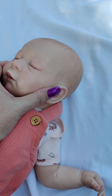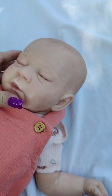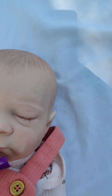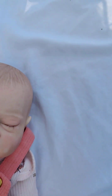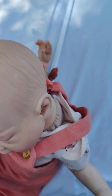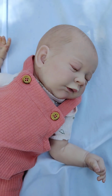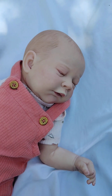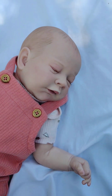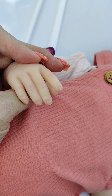I love the top lip because it pokes out. I love that. She is fair skin. She does have rooted lashes. That's sweet. Very lightly painted hair. She feels really smooth. I don't know why, but for some reason, whatever she mats them with, to me, reminds me of the feel of a silicone. Of course, not the squishiness, just the feel if you run your hand lightly over it. Let me look at her nails. Her nails are not, I guess you would say in some places they are lightly tipped.